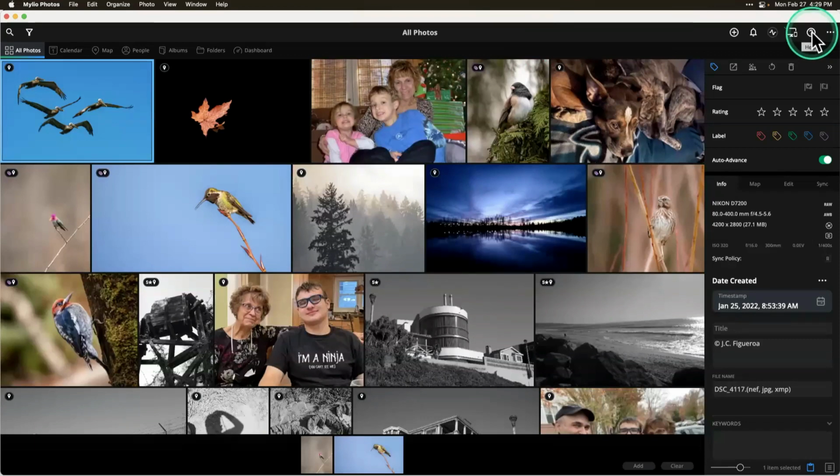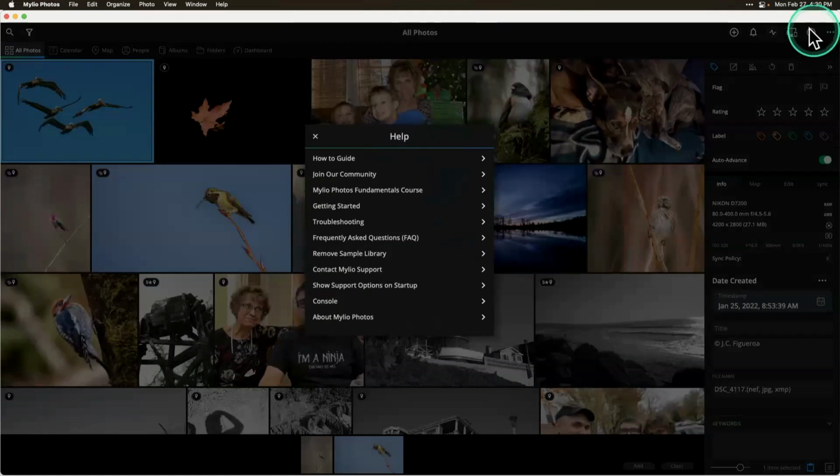What I want to do is bring in my photos, but I don't want to mix them in with a sample library. So if you click on that little question mark at the top of your screen, there's the help menu. And just really quickly, this help menu is really wonderful because it includes the really intensive manual that Angela created, which she did a great job on.